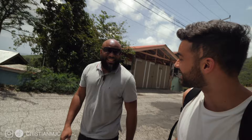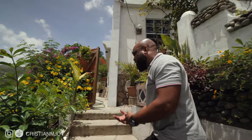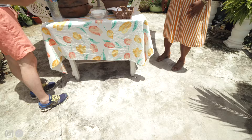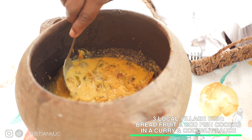For our next stop on the tour, Delvin - where are we going? We're going to my mom's house. We're doing a local dish, it's called a passe. It's going to be breadfruit with cod, served very uniquely - breadfruit, cod, coconut milk, curry. And it is as local as it comes because we are having it from a local family. I've never, ever had that before.